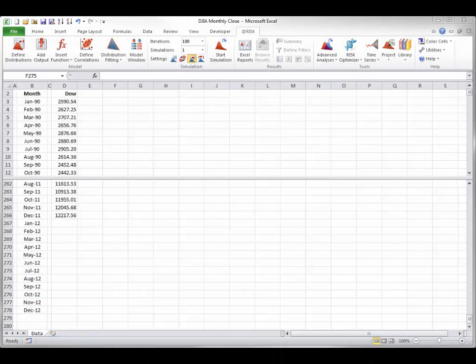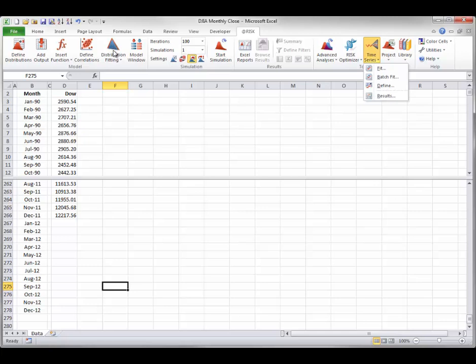Probably the most significant addition to @RISK 6.0 is its new set of time series tools. These allow you to fit time series processes to time series data, and they enable you to define time series processes as inputs for a simulation. These new tools are analogous to the existing distribution fitting and define distributions tools.